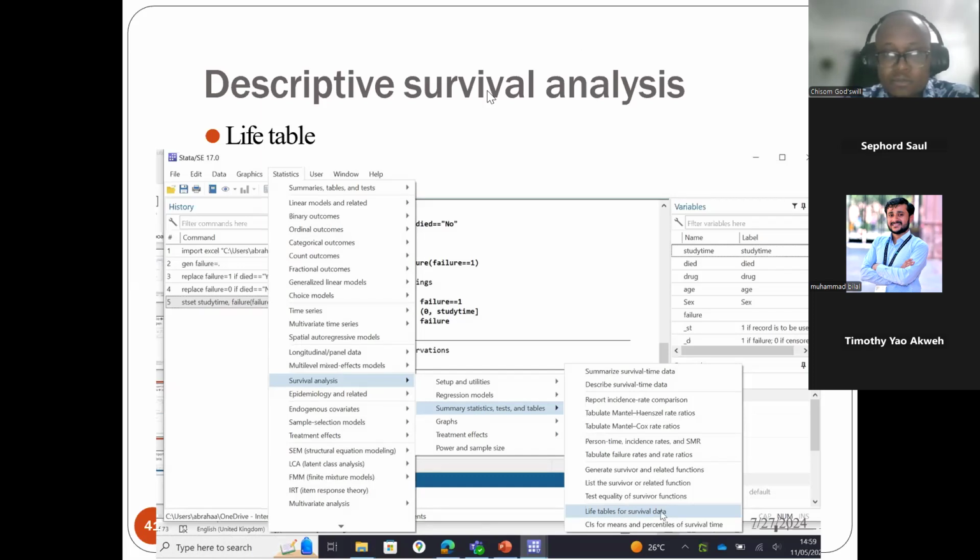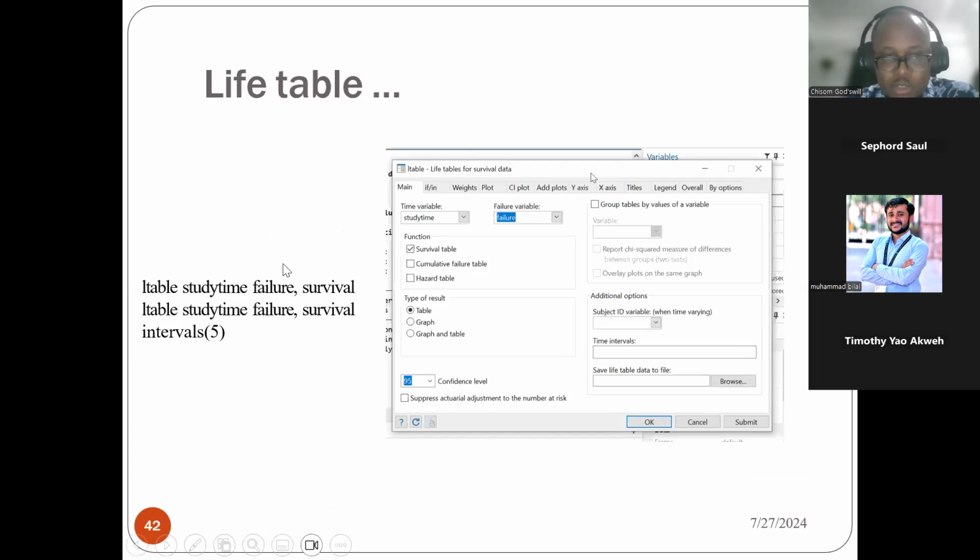Okay? So how do you create life tables? I've said that. Ordinarily, if you're using the command, this is the command. You put your time variable here. You put your event variable here, and then you click on survival table so that it can generate that table for you.